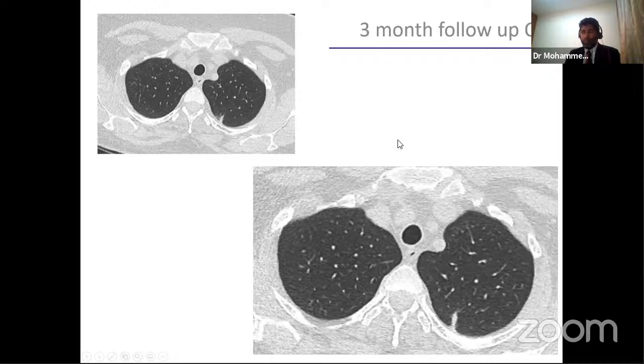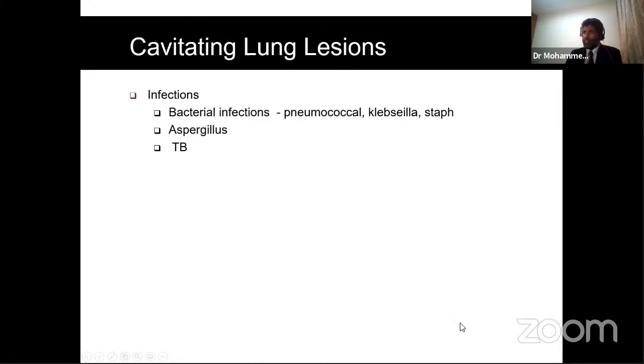Between these 2 scans, the patient had a bronchoscopy. It showed Staph aureus on the washing. The patient was also started on cyclophosphamide, and in the meanwhile, the patient had antibiotics to give the benefit of doubt if it was a staphylococcal infection, and also given the history of Wegener's granulomatosis or granulomatosis with polyangiitis, the patient was treated and that basically almost resolved, leaving behind a thin scar.